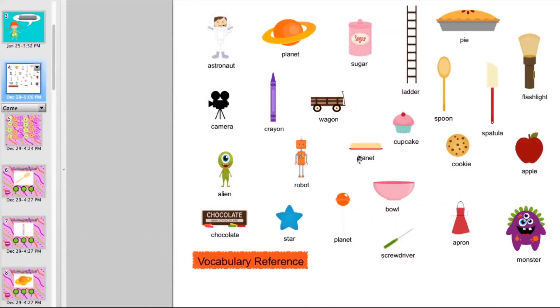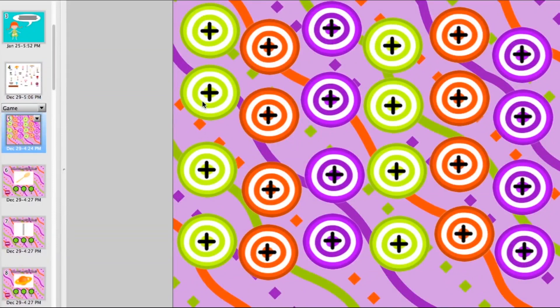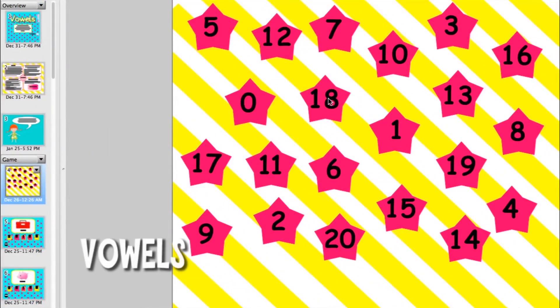This syllables game provides word vocabulary for students to practice first. And then when they touch a bullseye a picture will appear and they will practice or use rhythm sticks or whatever to figure out how many syllables the word has. If they erase the correct number it will say yes. If they erase the wrong number it'll say no.